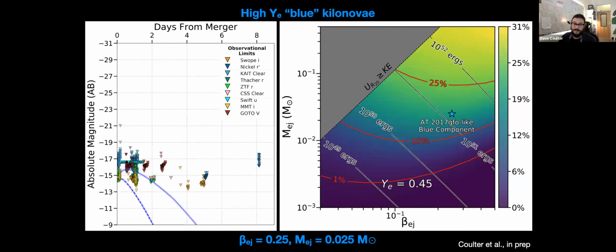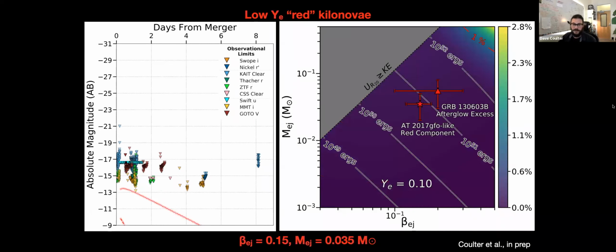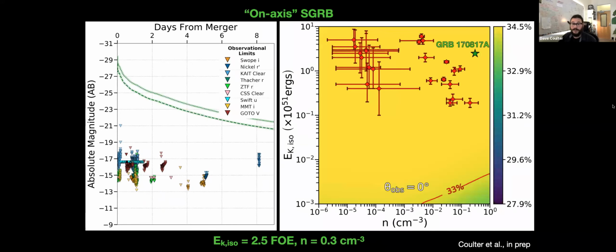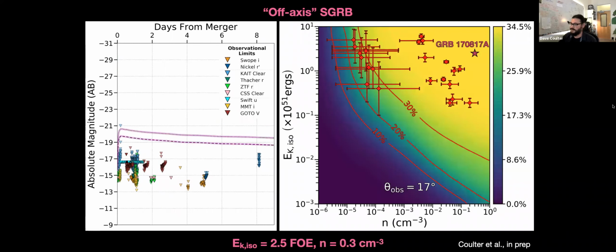Okay, and we can play the same game where we're looking at the calculated limits, and we do much better here because this event happened much closer than 0814. So we have a reasonably greater than 10% chance. We're really limited. This 30% maximum probability is really a product of how much of that localization area we covered. But the red component is still very challenging. Again, we have very good constraints on gamma-ray bursts that are beamed towards us, as well as slightly offset.